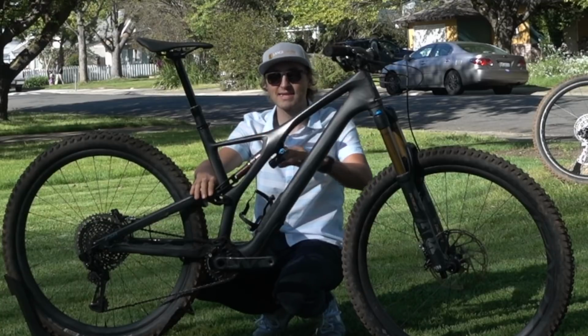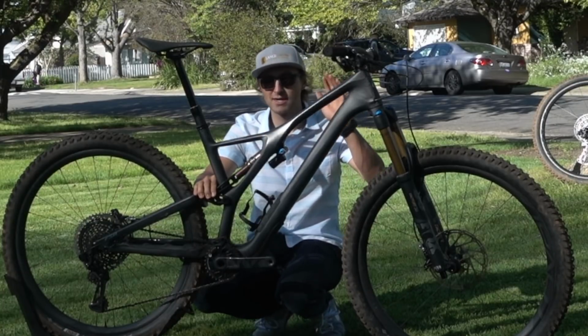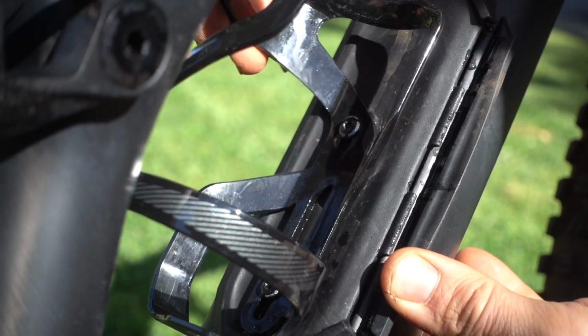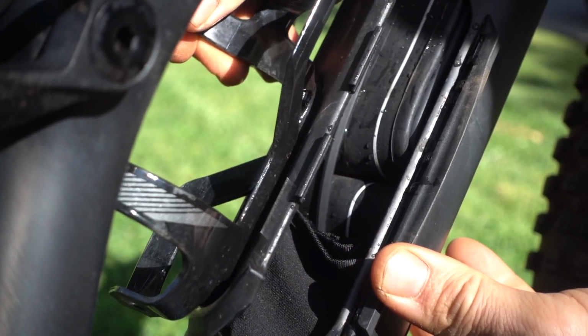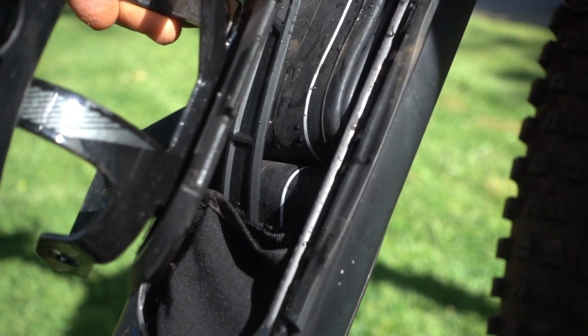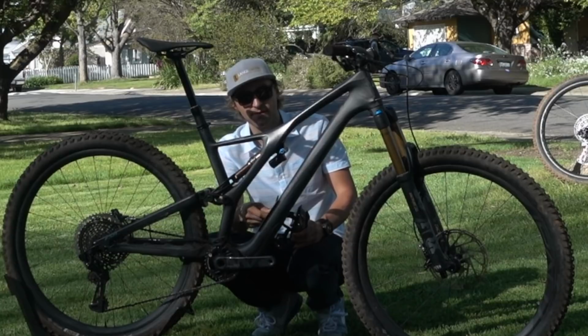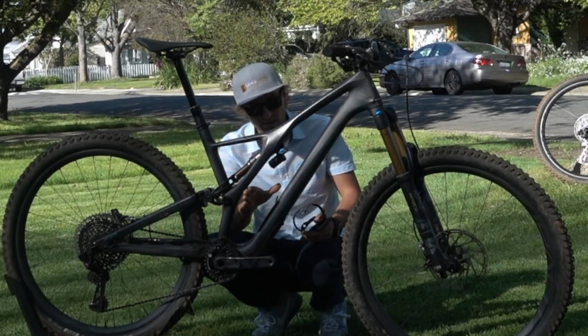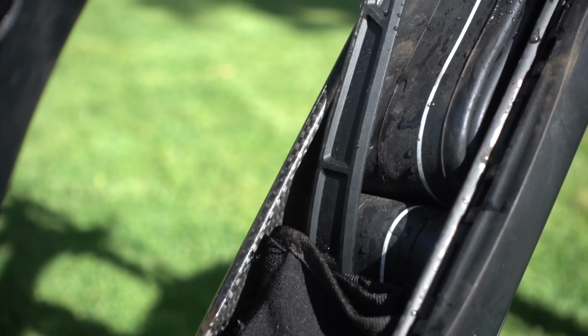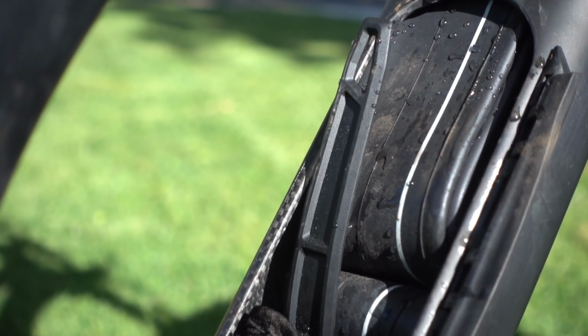But since the rider is now shredding harder, longer, riding way more, they need more storage. Revised SWAT door. This thing's super clean because there's no more bolt-on extra attachment piece. The catch is built into the frame, giving you 20% more storage here as well. Super clean aesthetic. When you pull it off, it actually looks like it's not even really there.